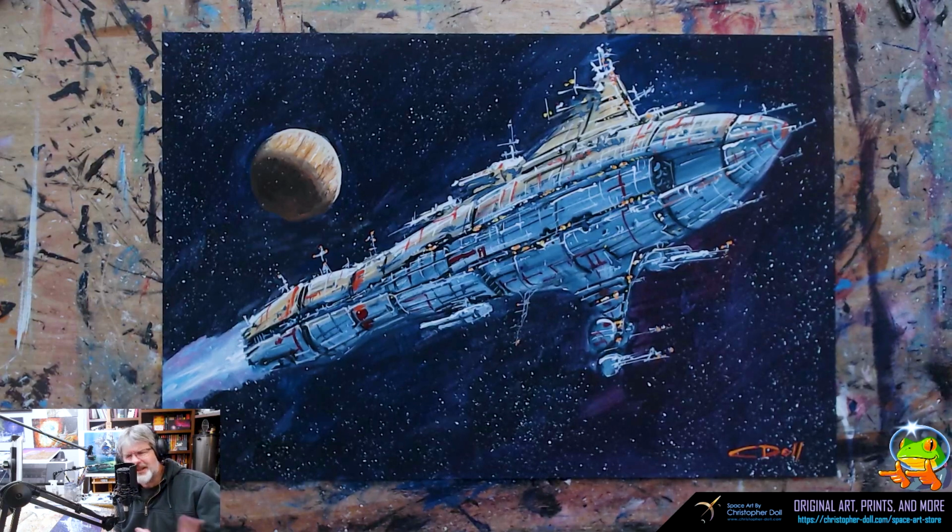I love Casein. I love painting spaceships in Casein. It is a lot of fun, and I need to do more of it. This is a good time.